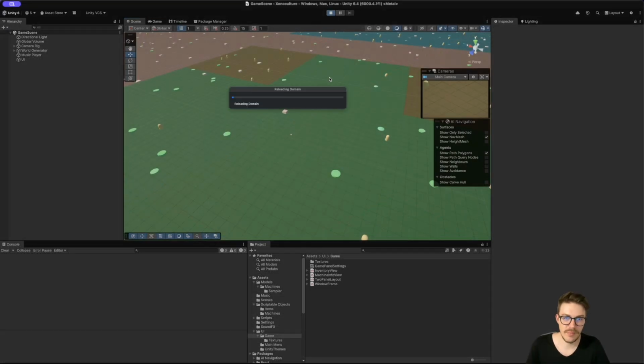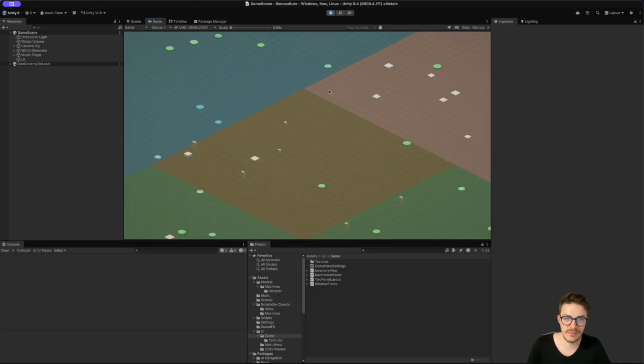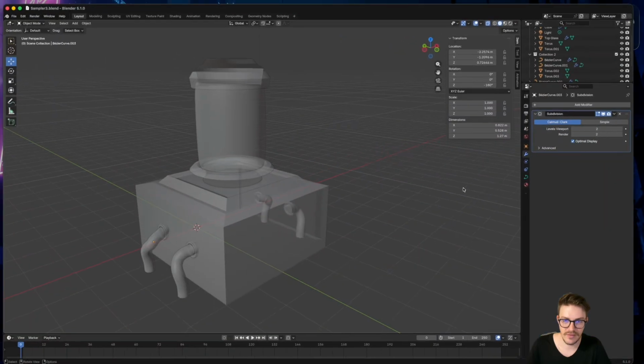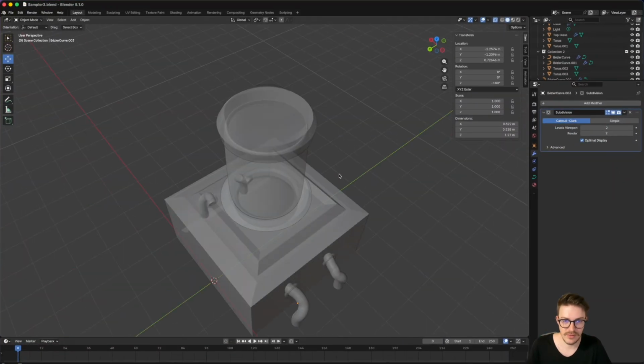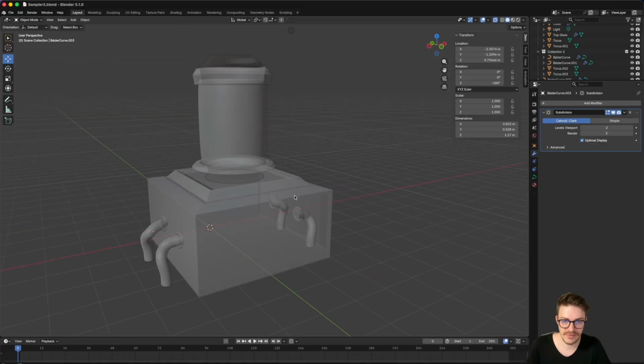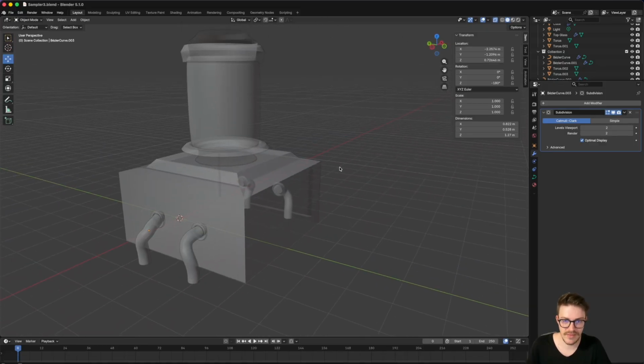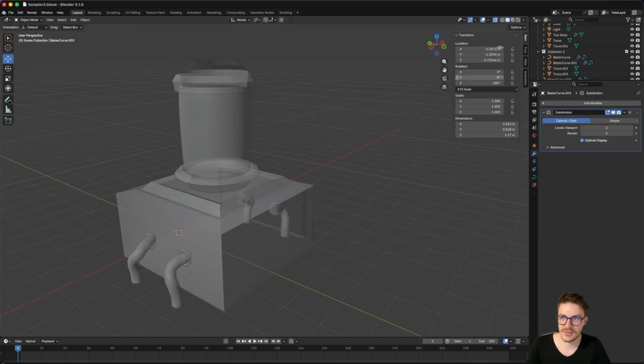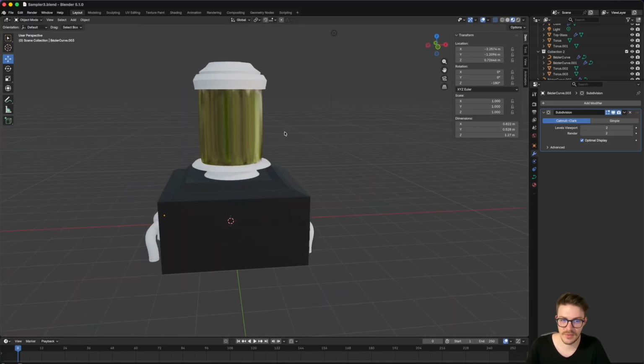All right, we're back, and I've done quite a bit of work on a basic inventory system and also on UI in general. I've also updated the models a little bit, did some work in Blender. It's not perfect, but I would say it looks better than it did before. Actually, maybe I can show you that I have Blender right here. So this is my model. It's pretty basic. It's not the best thing ever, but it works as a development asset for sure.